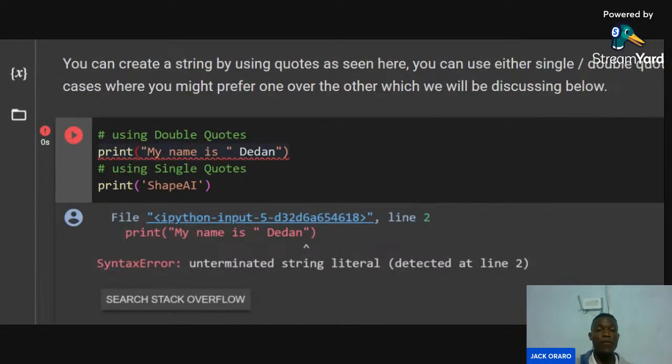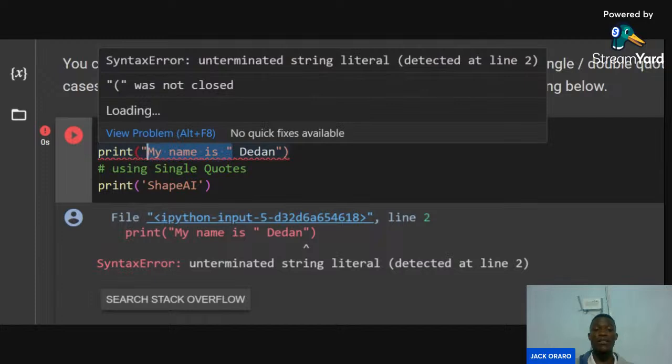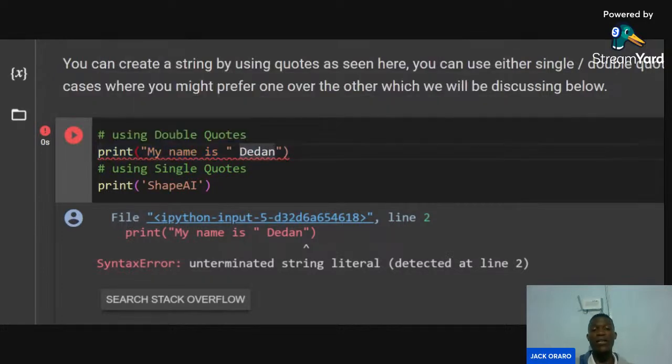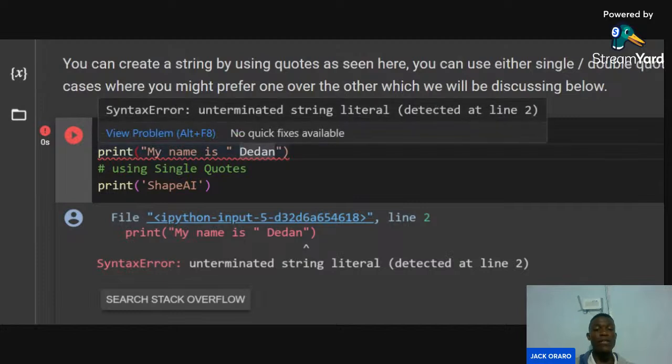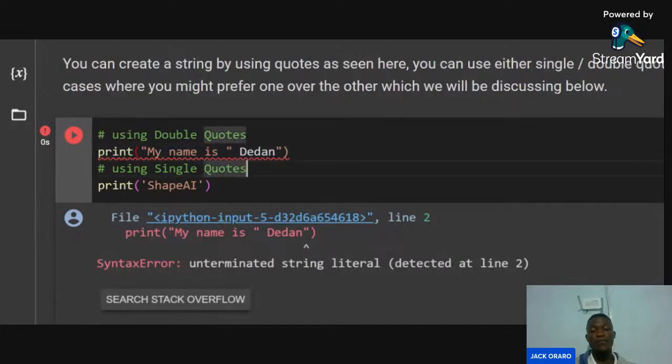Because the first part, my name is, will be interpreted by Python as the string, and the other one will not be interpreted. It's like Python is wondering what it can do with this. The first double quotes demonstrate that what is stored inside the double quotes is the string.